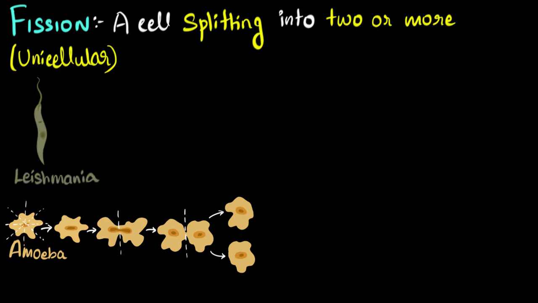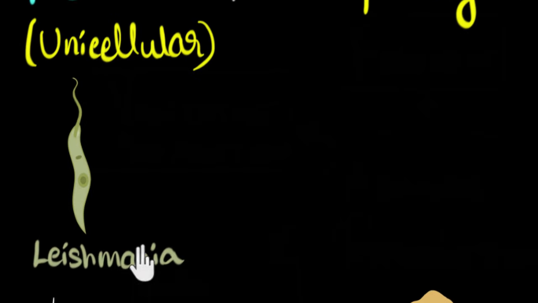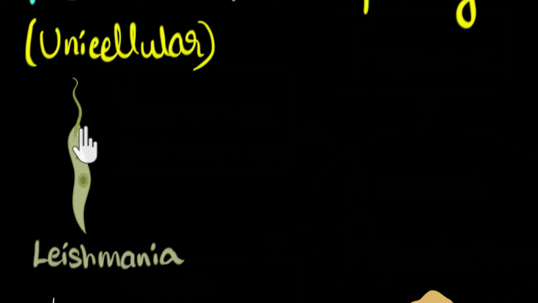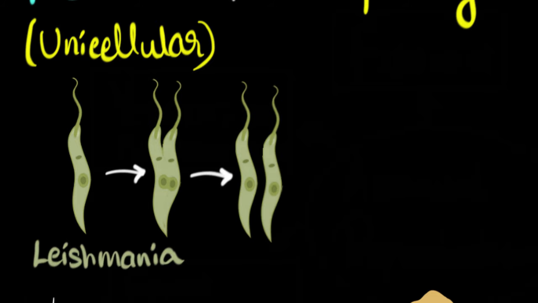And now let's talk about another organism called Leishmania. You can see it has what your textbook calls it, a whip-like structure. If you're wondering what a whip is, whip is that leather thing which when you hit, it does that sound. Anyways, so if you take an organism which has that structure like this, this is also unicellular. It also undergoes reproduction by fission. But what's interesting over here, or what's different over here at least, is that the fission can only happen along this plane.